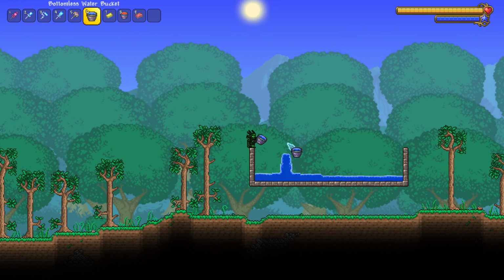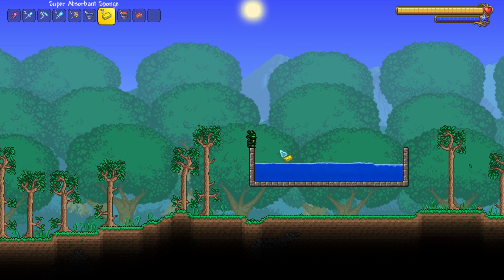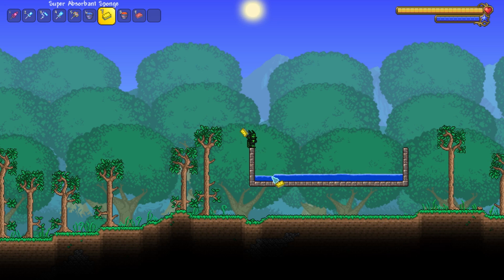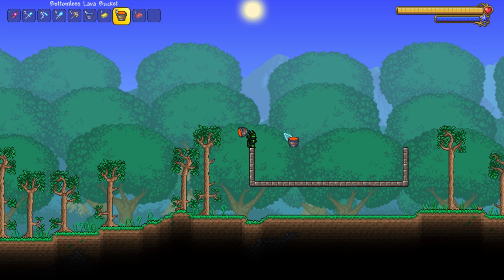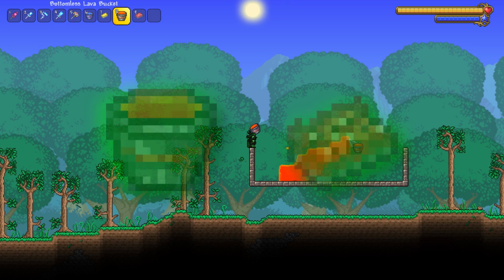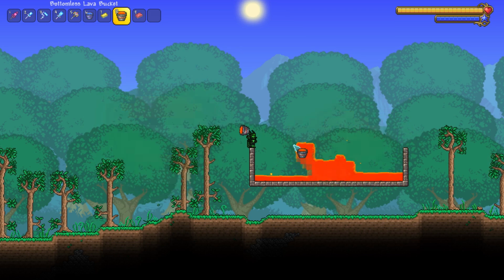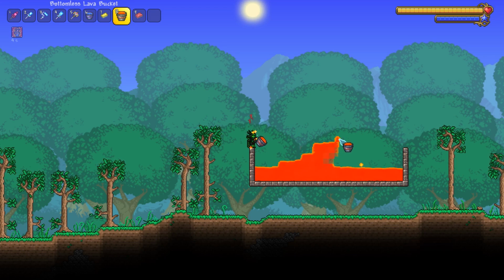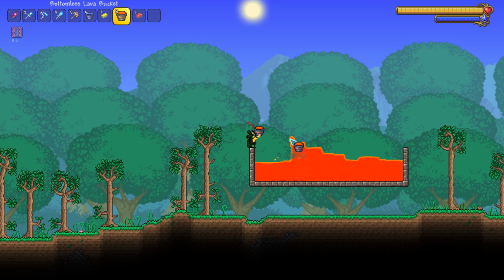Speaking of lava fishing, two of the most useful building tools in 1.4 come from just this task. We all know about the bottomless water bucket and super absorbent sponge. They are the best ways to place or remove infinite amounts of water. Well, at long last, lava gets the same treatment with the bottomless lava bucket and lava absorbent sponge. The bucket will place lava infinitely in the same way that the water version does, and the lava sponge works the same way as the old sponge does, but with, you guessed it, lava.